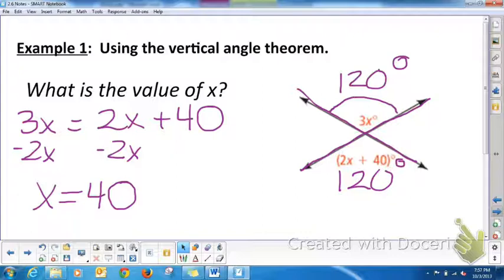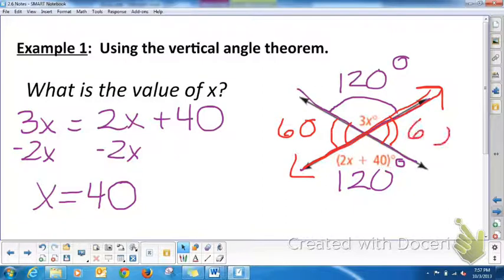Knowing what we do about these angles, then we can also say these angles are vertical angles and they are congruent. Do you know what the measure of each of these would be? They would each be 60. Because these angles lie on a straight line together, they're a linear pair. They are supplementary. And they are congruent.